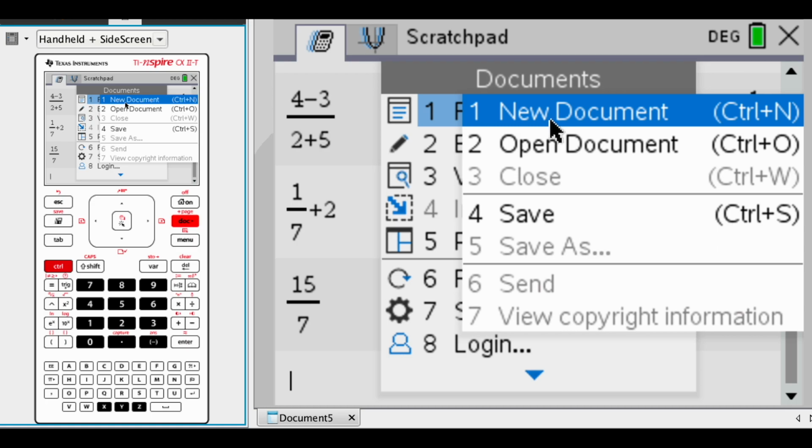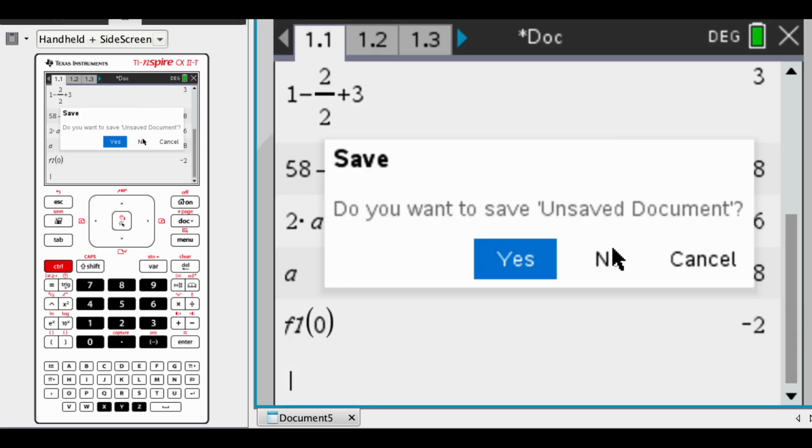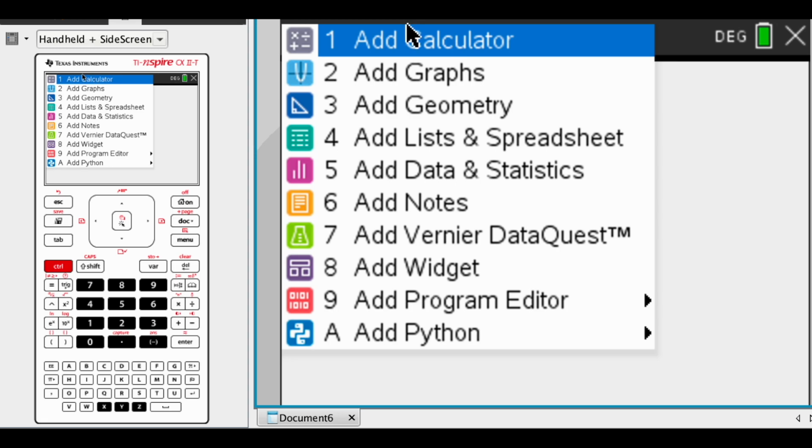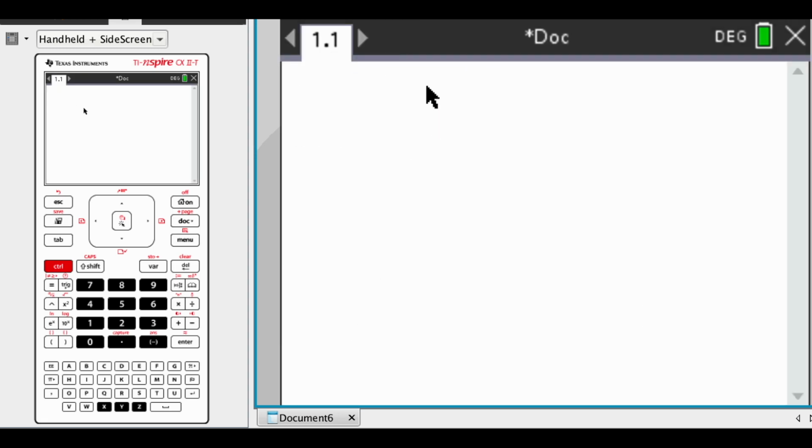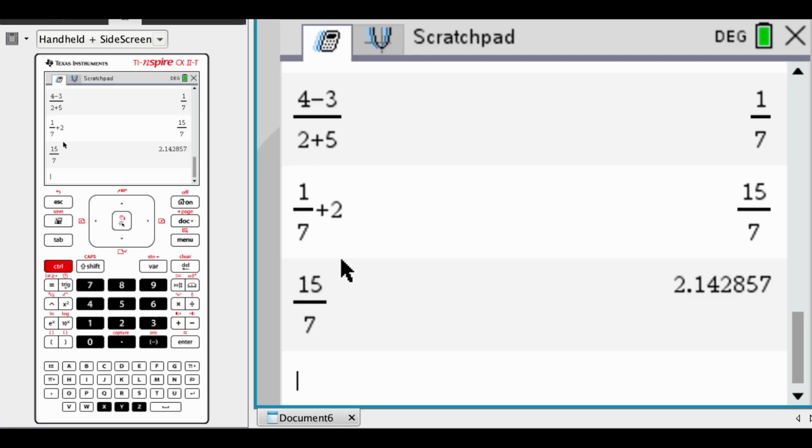All right, so now one thing that's good to know as well, when you see all these numbers, you don't have to just keep on pressing the down button. You could just type the number 1 and it will go there. Also, Control N would work as well. Okay, so let's go with no, and here we are. Let's add a calculator. Okay, so now we have a screen that looks very much like the scratch pad.